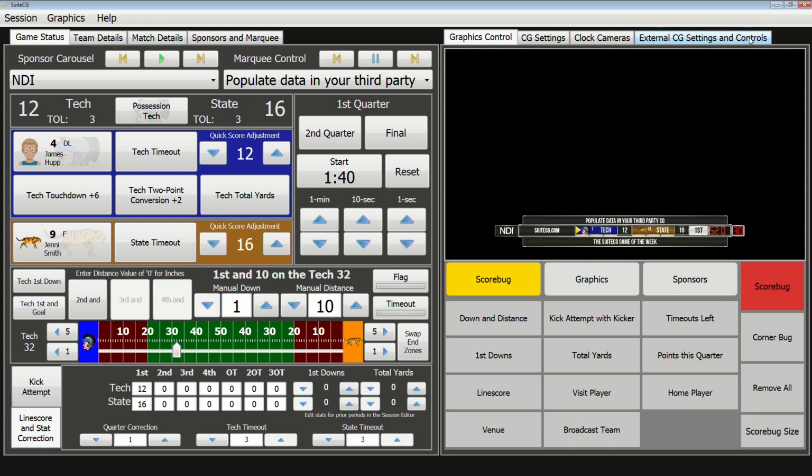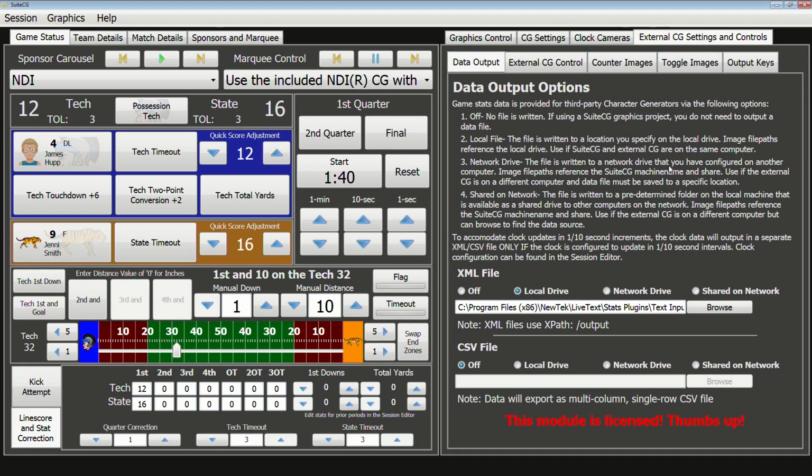In SuiteCG, we have these external CG settings and controls. Right now in the data output tab, we are writing to a local file. This is typically the local file that you will be writing to if you're using LiveText standalone. And I have that running on this machine too.